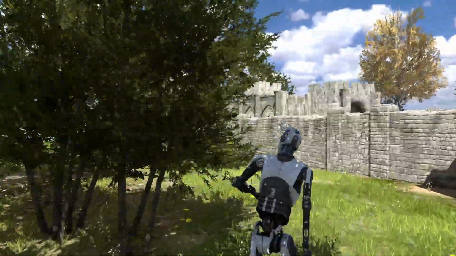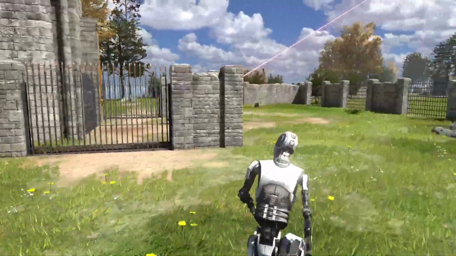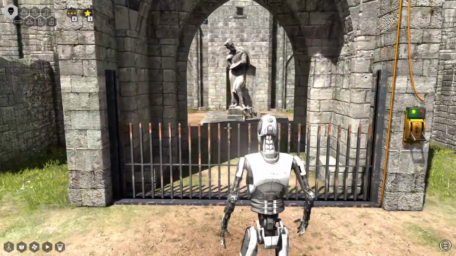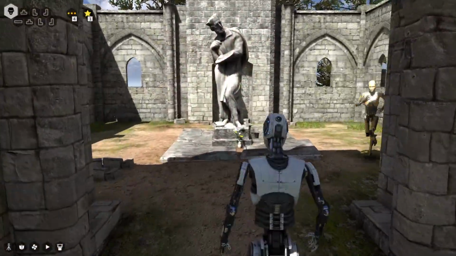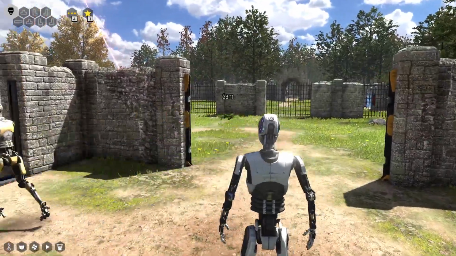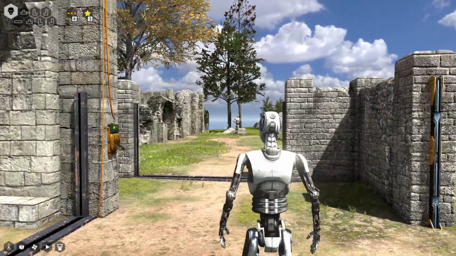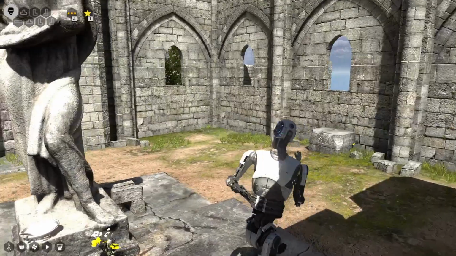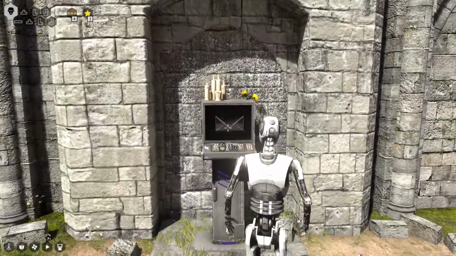Let's go free this guy. Yeah, very nice. My friend, Sam, you're free. Goodbye. Nice meeting you. They all look at you for 2 seconds and then run away. All right. So from his terminal, we should have some new threads available. Let's take a look.